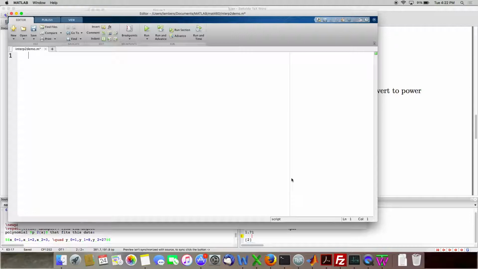But I'm going to do this in a way that's analogous to if you were to work this out on paper. If I just gave you, here are the x values, here are the y values, figure it out, do a divided difference table, then that's what I'm going to type in here.